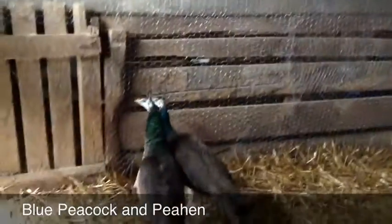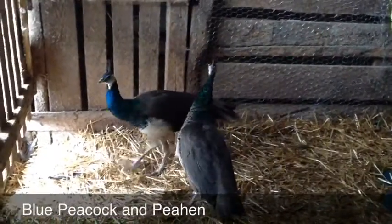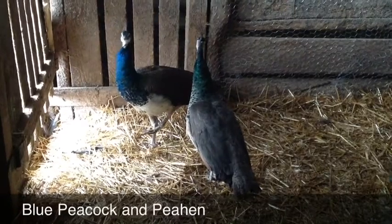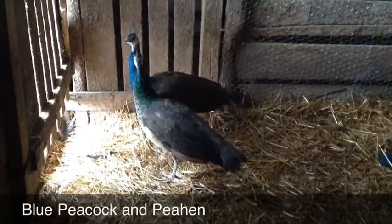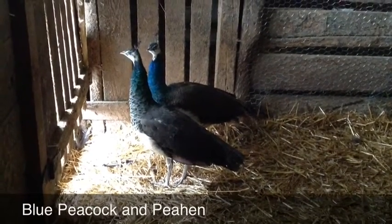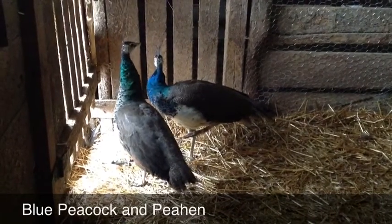These are my peacocks, Pavo and Emerald. Pavo is my male, and they're both immature, so Pavo does not have his beautiful tail feathers yet. That'll come in 3 years. And Emerald will start laying in 2 years, but Pavo will not be able to fertilize her eggs for 3 years. So for an additional year.